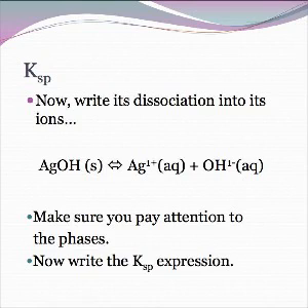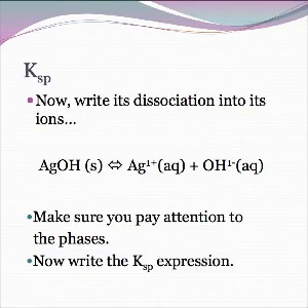So if I write the dissociation, I'm going to write AgOH and put in parentheses (s) to indicate its solid phase. And then with a reversible arrow, write what it dissociates to yield. So it dissociates to yield 1 silver, 1 positive ion that is aqueous, since it's floating around in water, and 1 hydroxide ion, which is OH, 1 negative, and is also aqueous, since it's floating around in water.